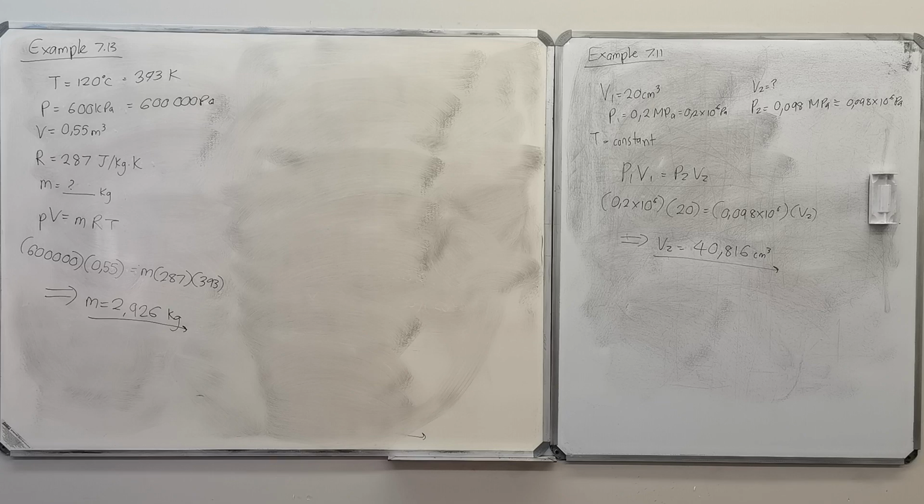Now, what was the catch? The catch is that the temperature is constant. It's 120 degrees for both. So you just needed to use Boyle's law, which is P1 V1 equals P2 V2, to solve. The only way you'll be able to identify that is if you actually write it down. When you write it down, you'll have P1 V1 T1, where T1 is 120. On the other side, you're working on V2, you write down P2, and you see T2 is also 120. If it's equal, it means that it's constant. T1 is equal to T2, which is equal to T, the constant temperature. And then you just do it. That's all.